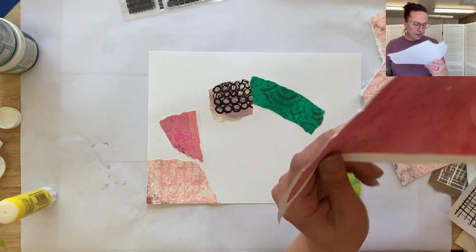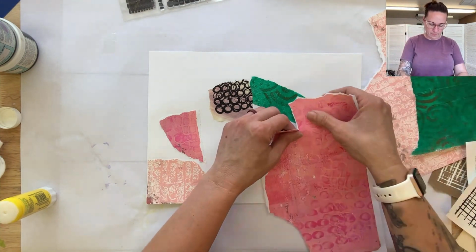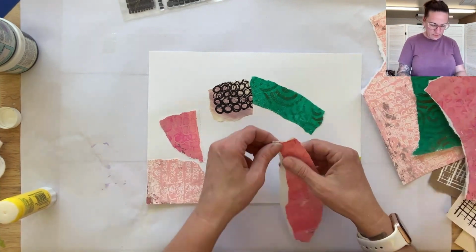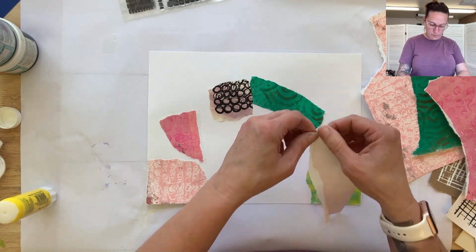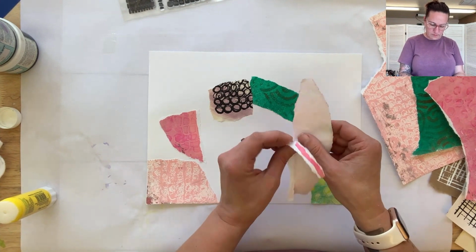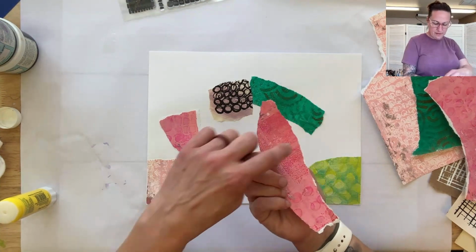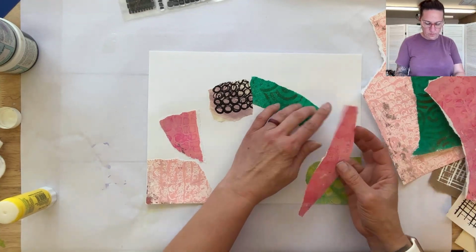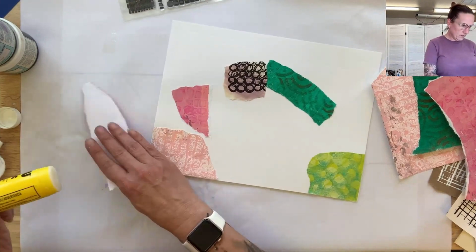Let's do some pink over here. Grab this big piece of pink and we're gonna go backwards with it, which is probably easier this way, because I didn't like all this white showing on it. It was a lot of white.